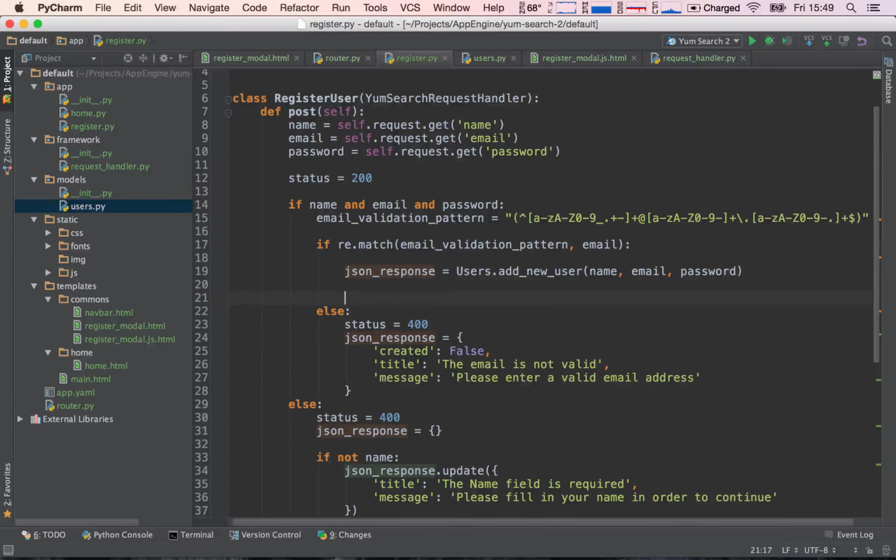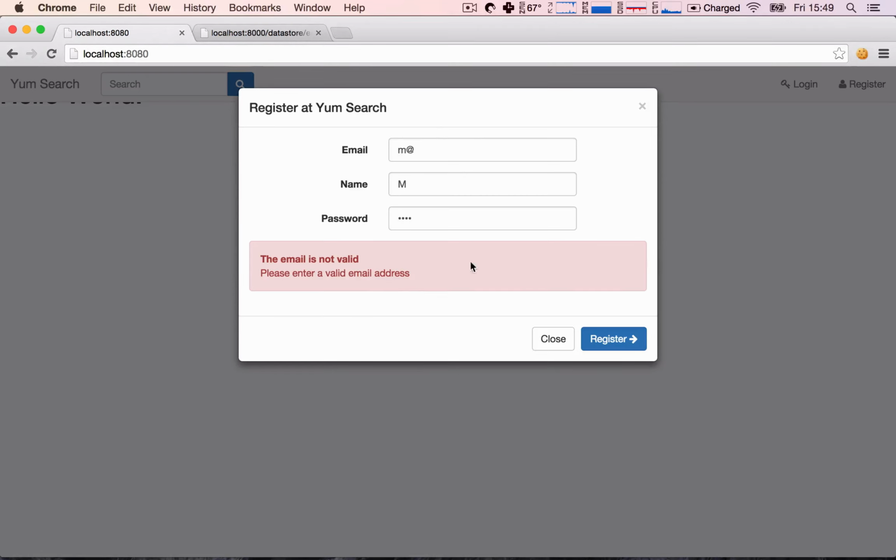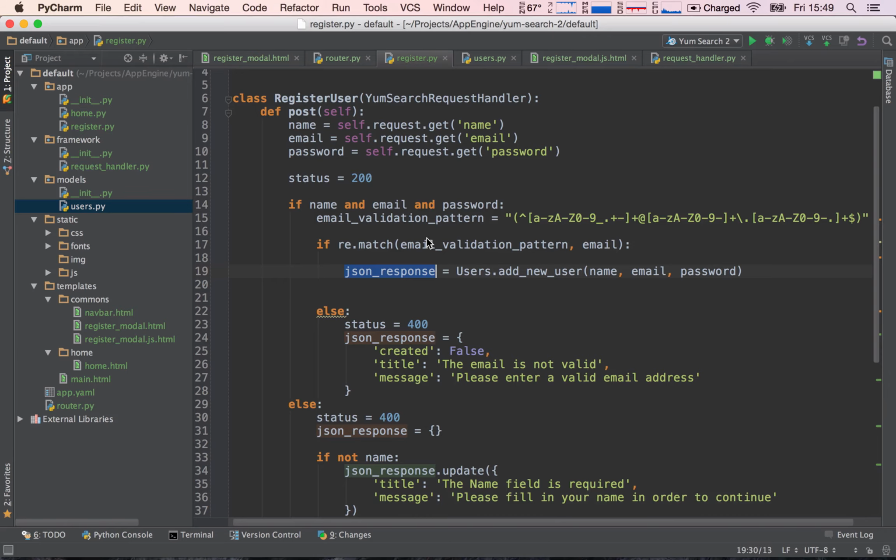Okay, so I'm going to delete my print, and I'm actually going to change the name of this variable, because it's not really what we're going to be returning. Instead, we will just return an HTML template, because we're going to be changing this entire view. So we need to provide the HTML with which we're going to change it. So this will not be our response. Instead, we're going to call this user, okay?